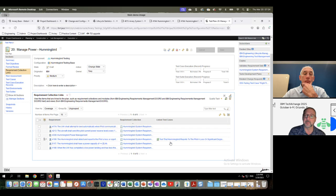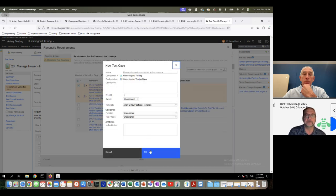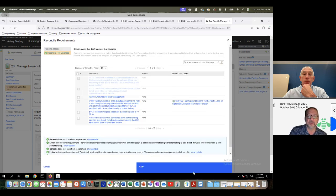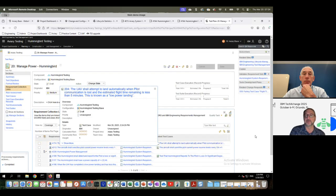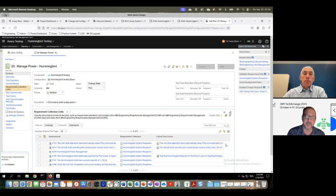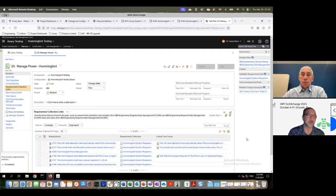In this case, I've got some gaps that I might want to address. I can also do a reconcile against a set of requirements that tells me automatically, hey, you've got some requirements here that don't have test cases yet. So this is some of the automation that's built into the tool that allows us to say, I need to create some test cases for these requirements, and I'm going to automatically generate 2 test cases here. Okay. And the system does that for us. Next, and look, we've got them filled in now. We've got basically test case stubs defined based upon these requirements. So the system's helping us ensure that we have complete traceability and coverage of our requirements.